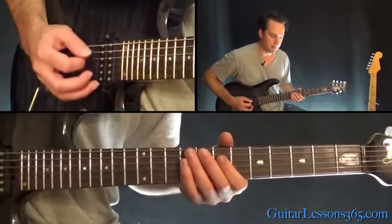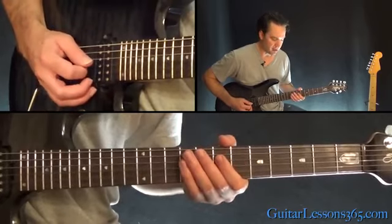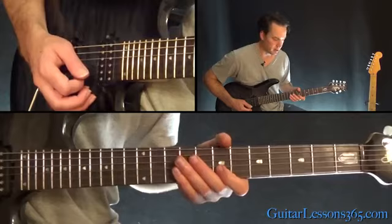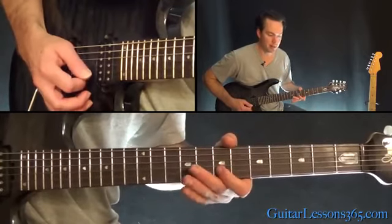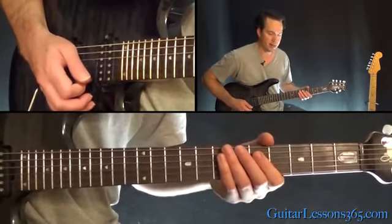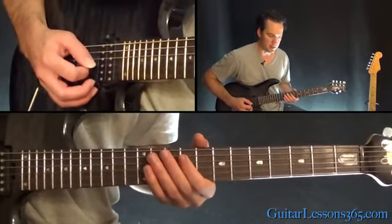Same thing now on the D, but it's a little bit different pattern. 7 on the D, 7 on the G, and then we'll click a little 16th note on the B string, just to match the rhythm, and then G, then back to the B, and back to the G. All right, now down to the 5th fret, and that was the same as the one at the 9th fret.